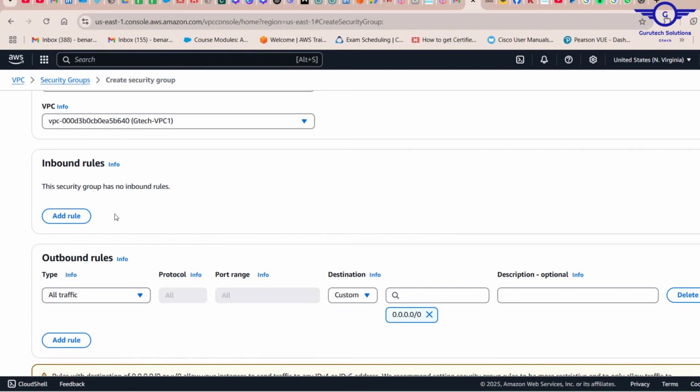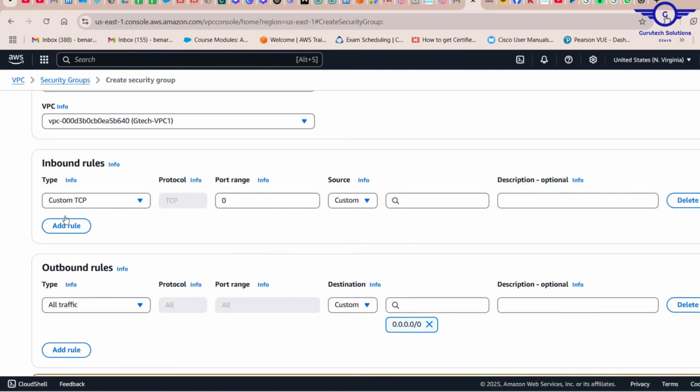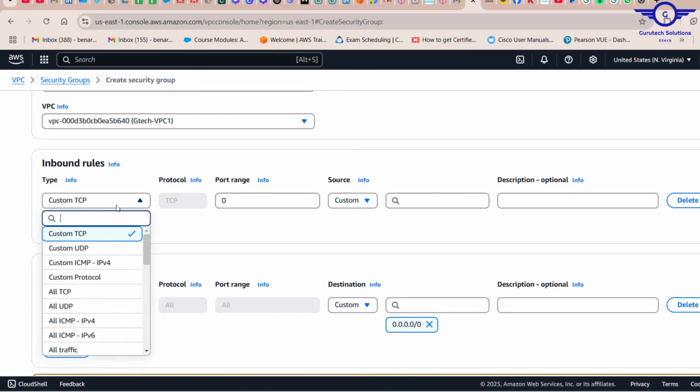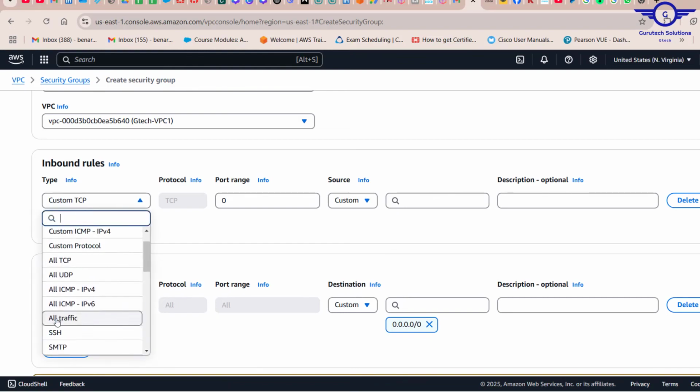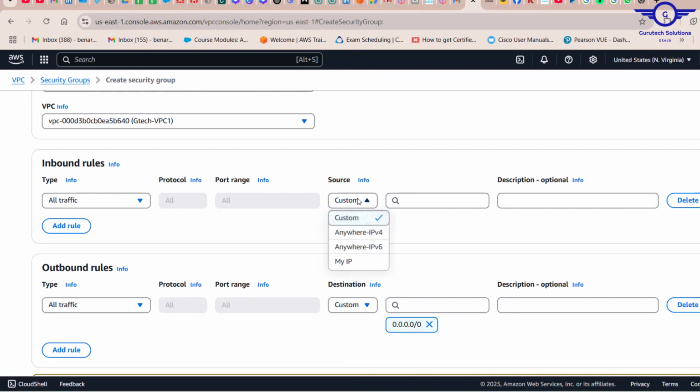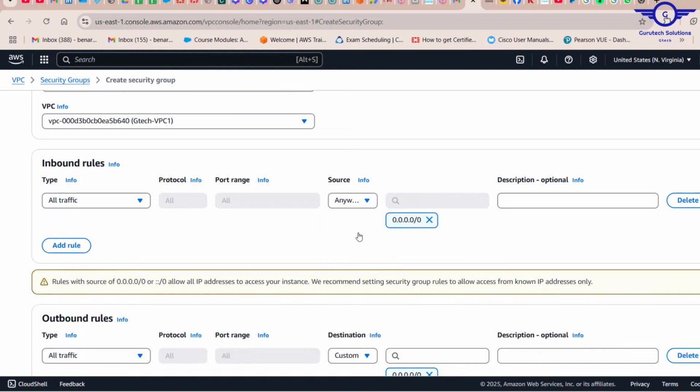I want to intentionally create 2 inbound rules. So that one from anywhere IPv4. I just want to allow all traffic from anywhere. All right.